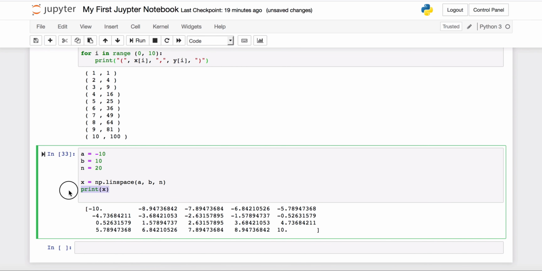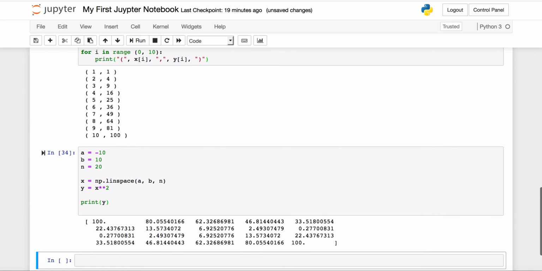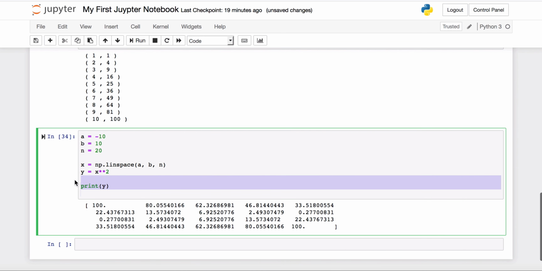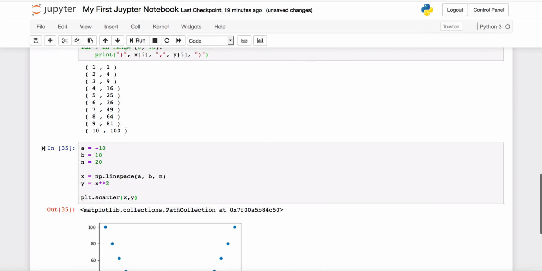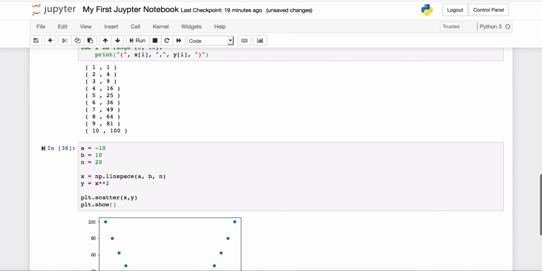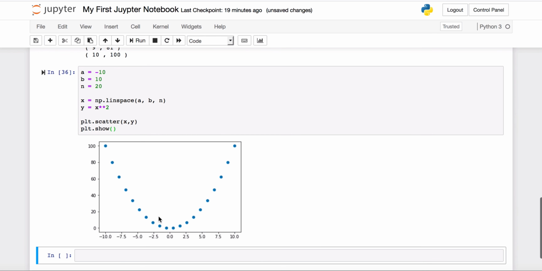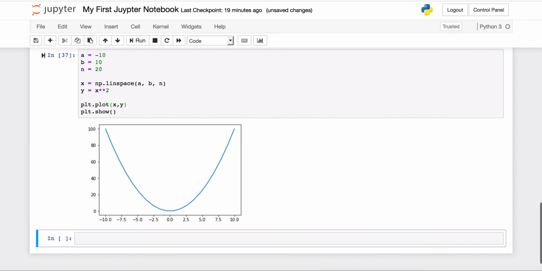Okay. Now your y value will be x squared. And you can print y just to make sure your code's all working. Yes, that looks all good. And now let's plot. We can do scatter plot, x, y. Oh, right, and then line. I don't like that, so plt show. Okay, and now here's another option. If you don't want the scatter plot, if you'd like to connect them, then just replace scatter with plot, right?